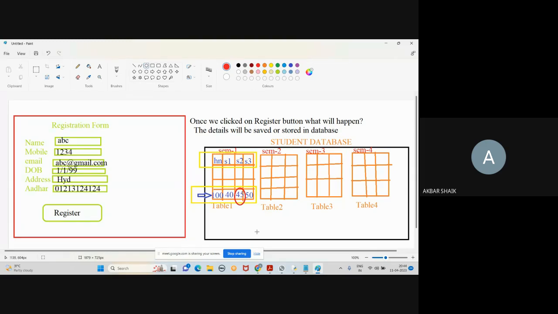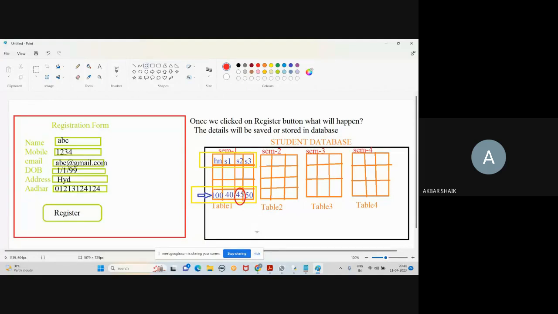We won't get the information directly because we need to follow some hierarchy. What is the hierarchy? First we need to access the database. Once we access the database, we'll have multiple tables. In multiple tables, we don't need to access all of them. I want to access only a few tables.